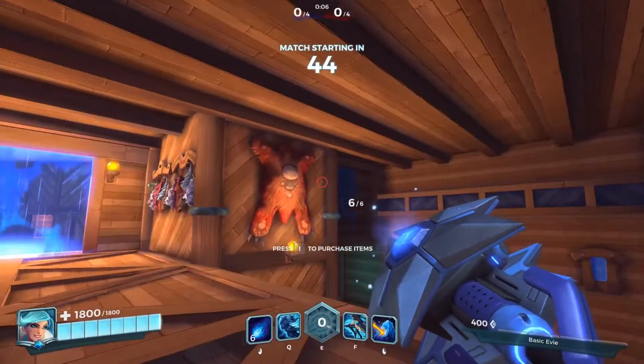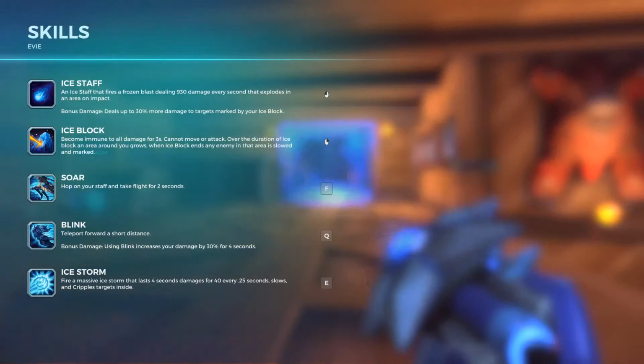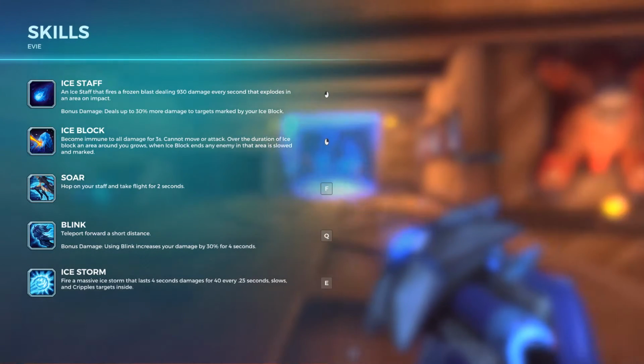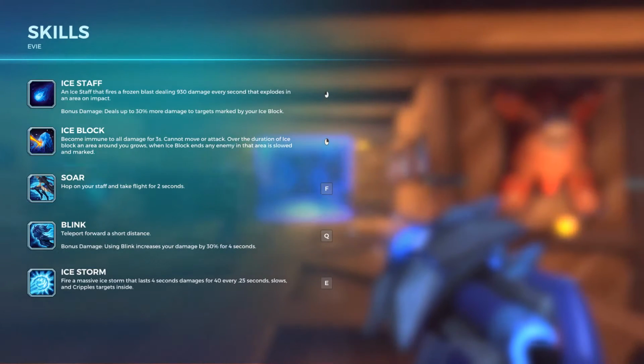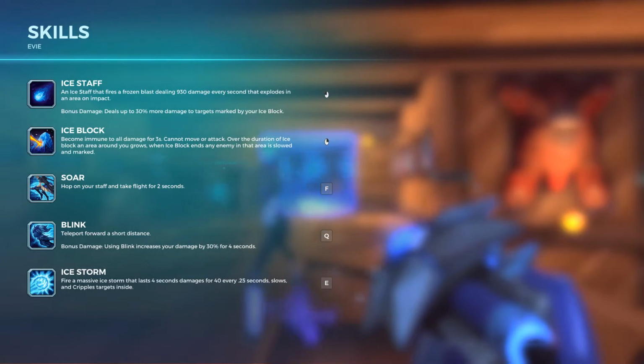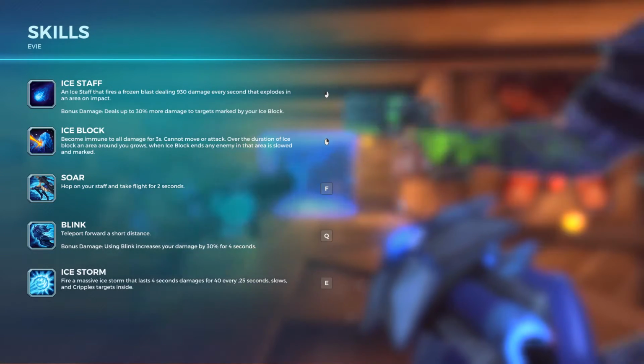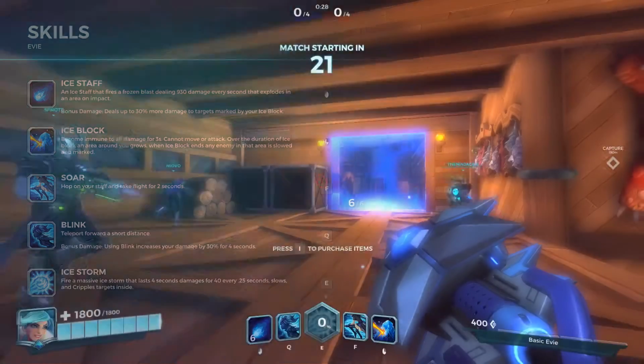Basic Evie, and let's have a look at her moves. She has an ice staff, which can fire frozen blasts, an ice block, she becomes immune to all damage for 3 seconds. Soar, which is hop on your staff and take flight. Blink, which she teleports forward for a short distance, and she fires a massive ice storm that lasts 4 seconds if she gets her special.